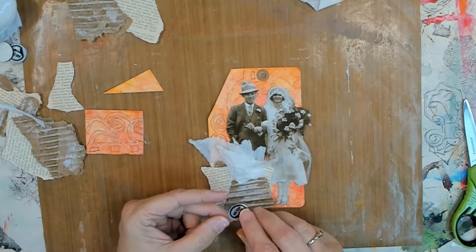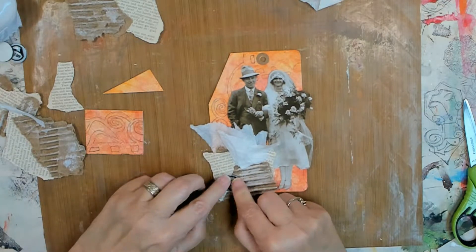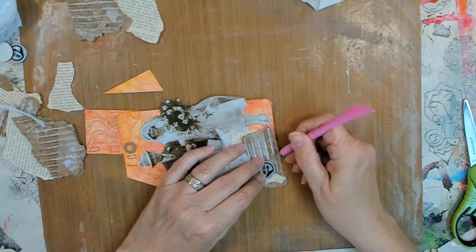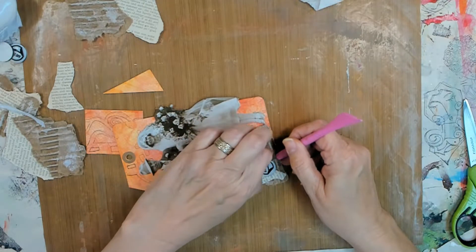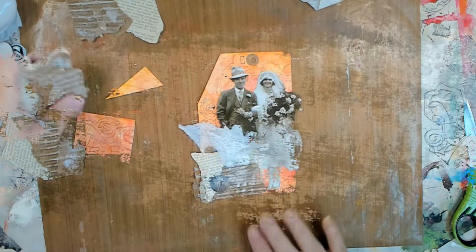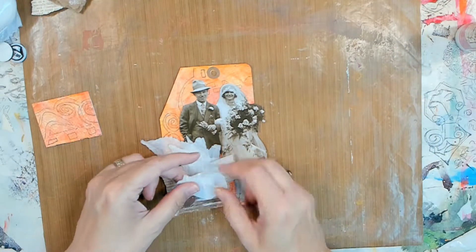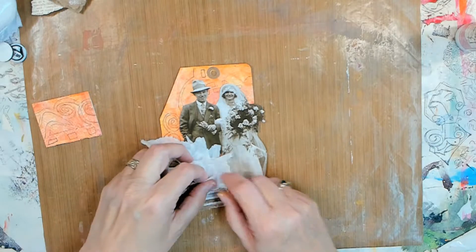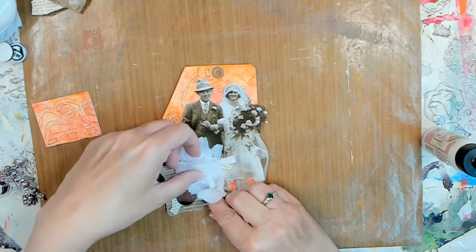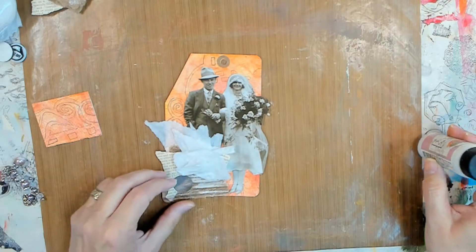Here's the shiny thing — we have to add a shiny thing. I have these mirror stickers: little round ones, a bigger round one, and a couple of square rectangular ones in the package that I got from King Dollar way back when, years ago. I thought perfect time to use that mirror, so we stuck it on there. Then I'm going to go ahead and put another tissue paper on the front — I think it's kind of cool the way the tissue paper looks, and I'm happy with this tag, y'all.